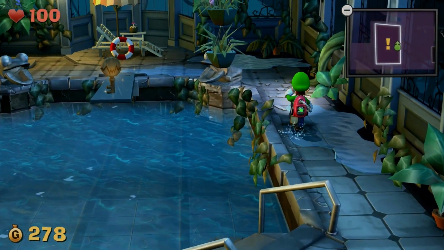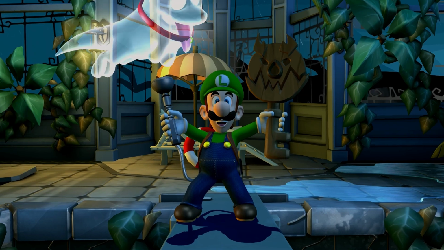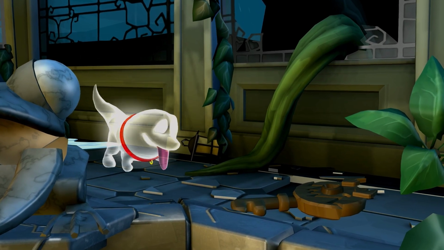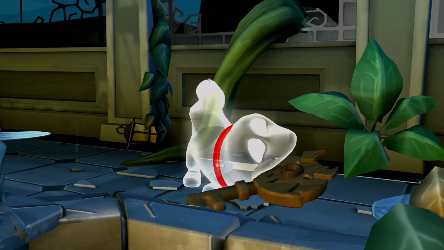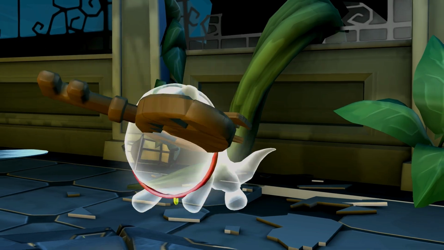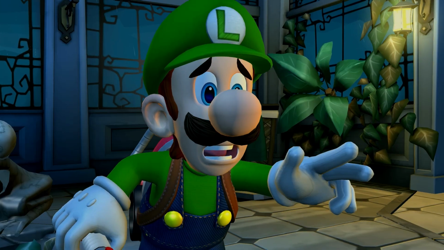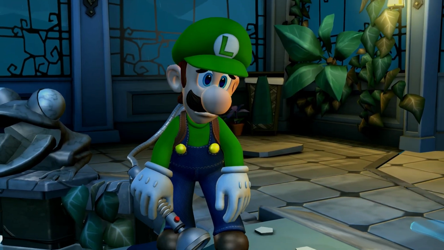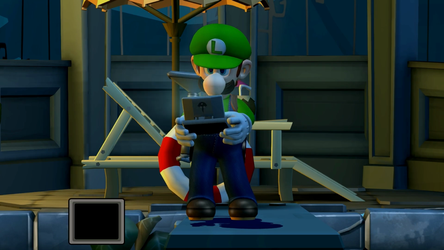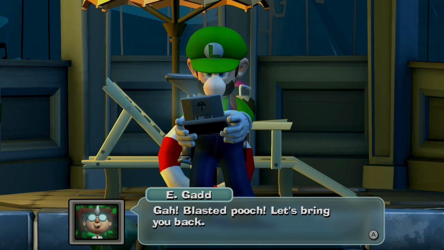Woo! Oh, okay. You know, third time's the charm. This time Luigi will actually do a good dive. Are you kidding me? Hey, polterpup, come on, you healed me? And now you're gonna take my key that I need? I thought we were friends, dude. No. That's so funny. Oh, great. Oh, for a second there, I thought it was gonna rub its butt on the ground. Be like, hey, come on. Yeah, another problem here, man. The dog just threw our key. Criminy, where did that ghostly dog come from? Now it's vanished completely. God, blasted pooch.